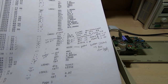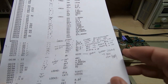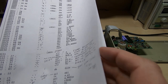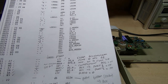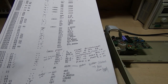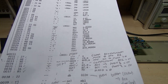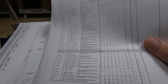There's no point me really going beyond that, because the code as it is being decompiled isn't going to run like this. And I found, just glancing through, various things that just do not look right as I was going through. So I started going through this, and I was looking at the data sheet for this device, and I was looking for the opcode 22, and it's not in here.